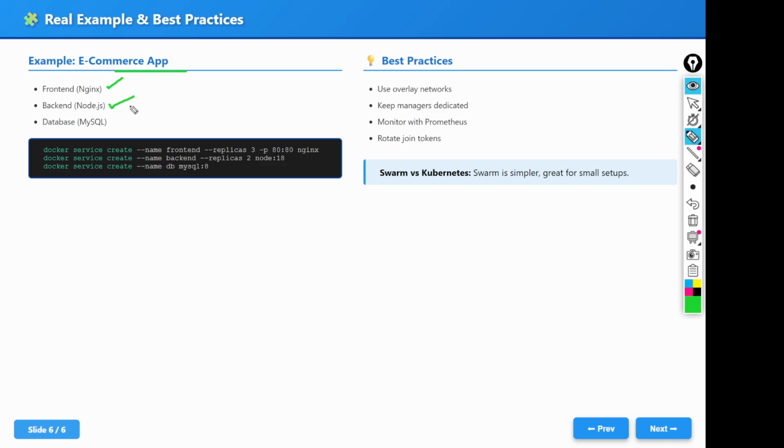One is the back end, which is running a Node.js service, and the database, which is a MySQL service. So these are the commands used. Here docker service create --name frontend --replicas 3 -p, with the particular port, and the service.